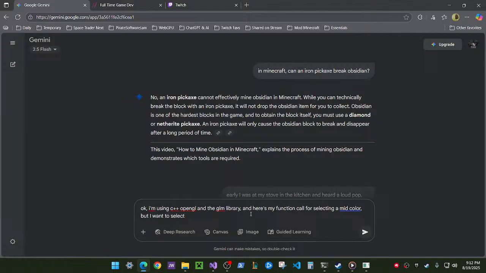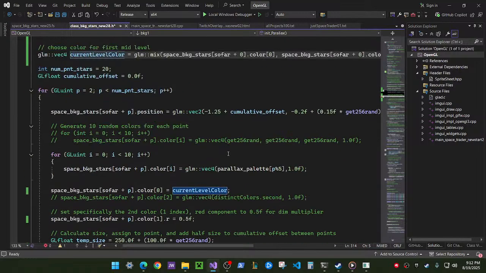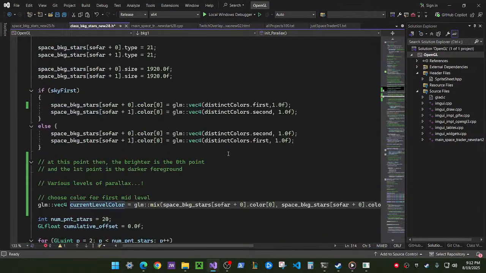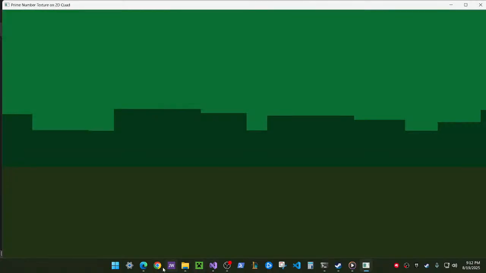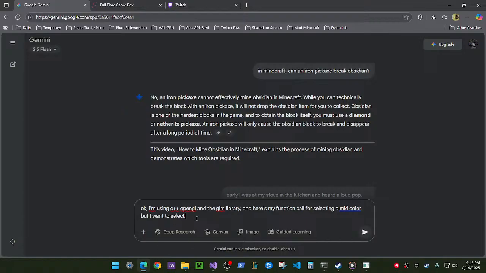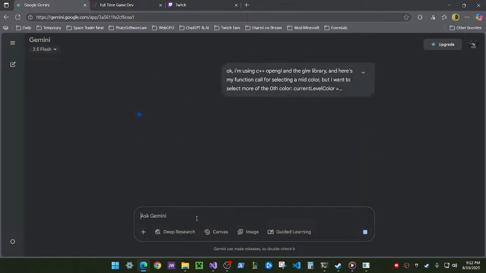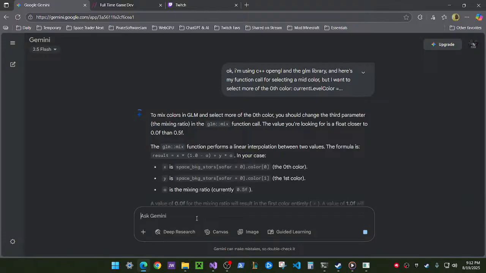I don't even know which one's brighter. So the brighter one is going to be the 0. Sky first. So the brighter one is always the 0th color. Closer to 0 than 0.5.